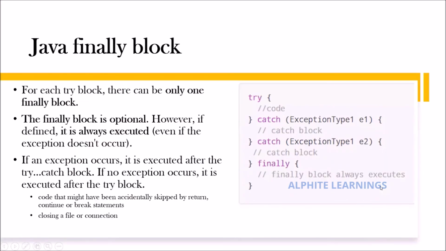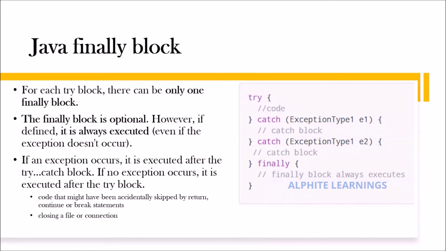So next we have the finally block. As I have told you, in exception handling we have try block, catch block, and finally block. And I have also told you this finally block is not a mandatory block. And we have also learned that for one try block we can have multiple catch blocks, but for finally, you can have only one finally block for one try. You can either have no finally block, or if you want to add one, you can have only one finally for one try. Okay.